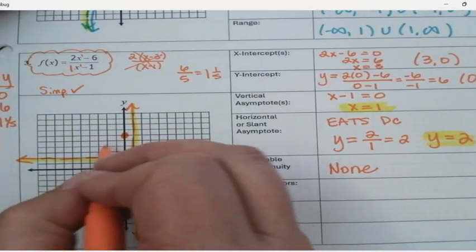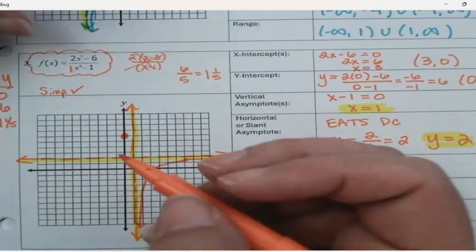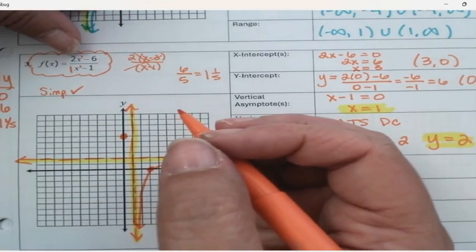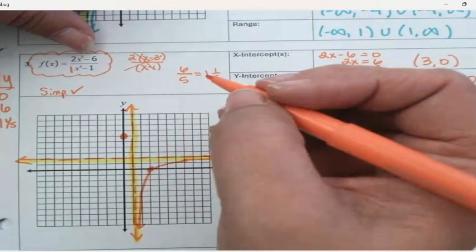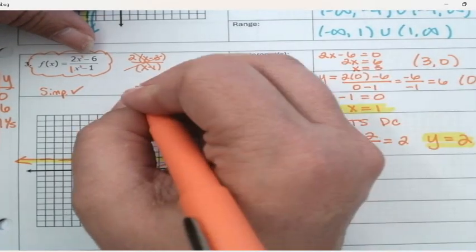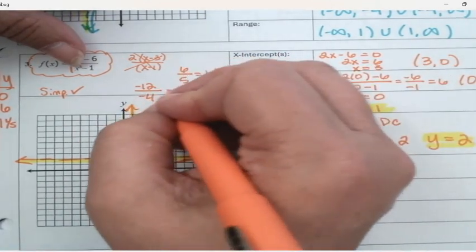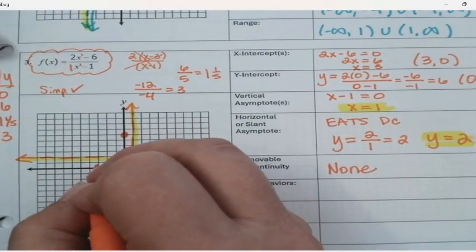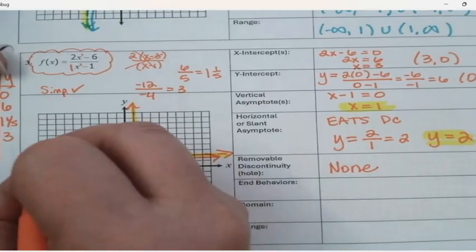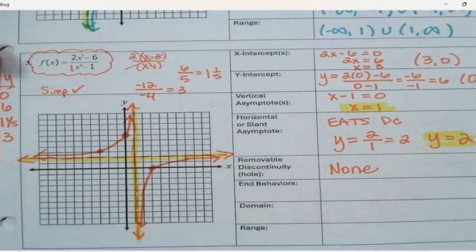Let's plug in -3 just to see what happens, because I need something over in this way to figure out where it goes around to my asymptote. So let's try -3. So -3 times 2 is -6, minus 6 is -12, over -3 minus 1 is -4, so that's 3. So -3, 1, 2, 3, 1, 2, 3. There we go.